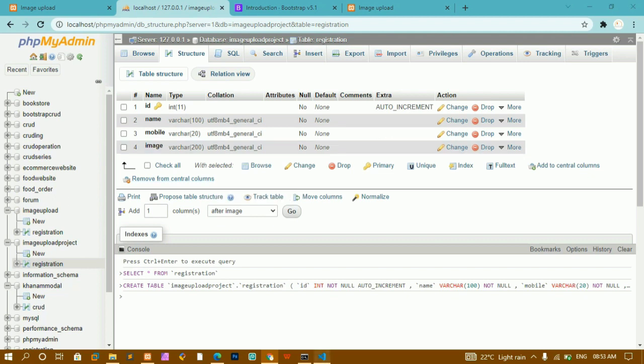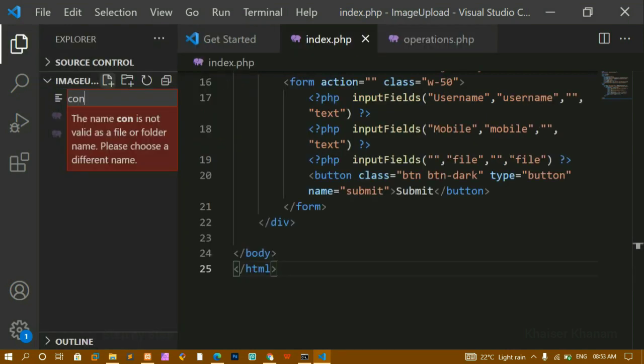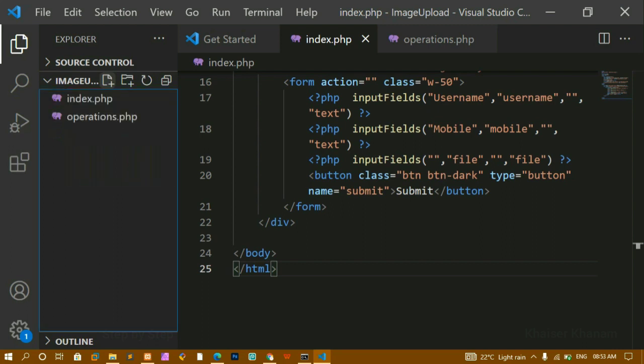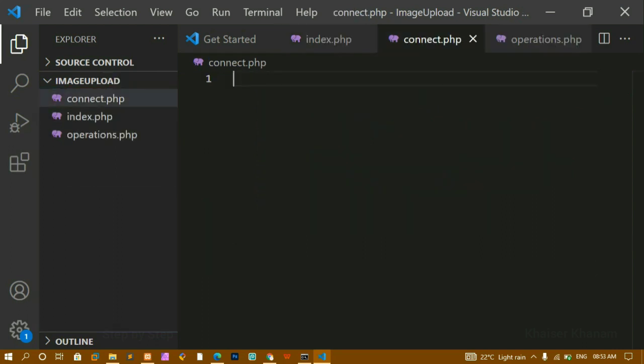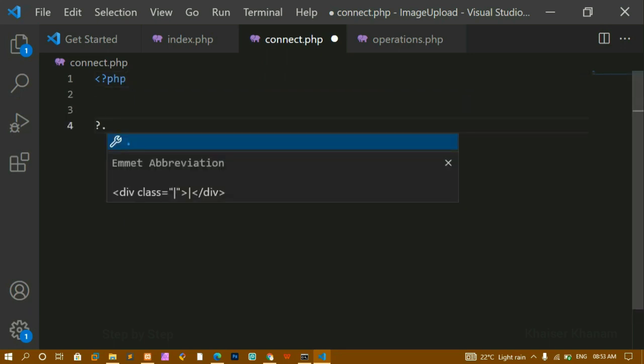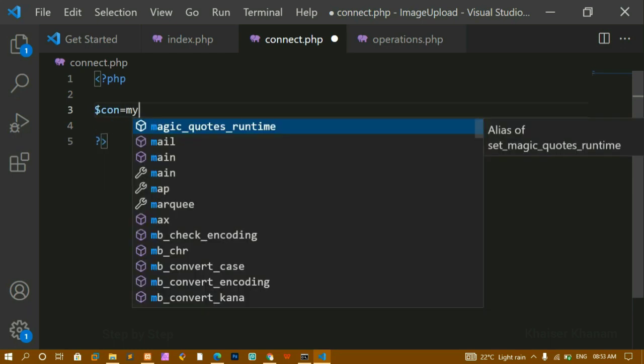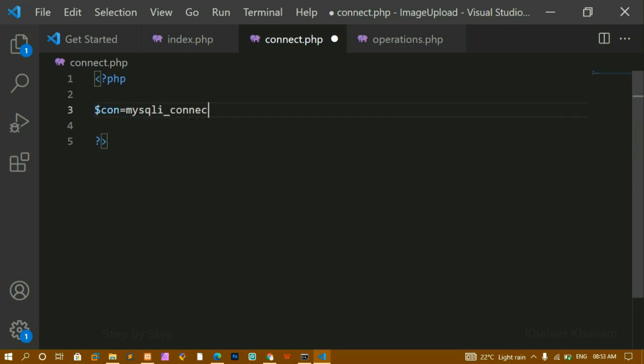So to connect to the database, now here I am just going to create one file. I'll be writing connect.php. Now inside this file, first I'll be writing this PHP syntax. Now here I'm just going to create one variable. I'll just write here con, and inside this I'll be writing this one mysqli connect. And here inside this I'm just going to pass 4 arguments. First I'll be passing my server name, that is nothing but localhost. Next I just have to pass the username. My username is root. Next, password I'm just going to pass.